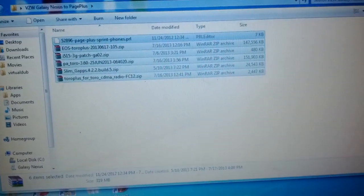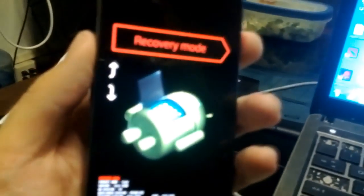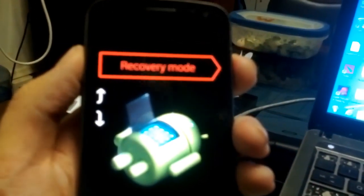Okay, and there we go. Now all the files have been successfully pushed to your Galaxy Nexus. Now, from the Galaxy Nexus, you're going to turn off the phone. Unplug it here for the moment as well. Power off, shut it down. We're going to go back into bootloader mode, hold the volume up, volume down keys, and the power button. In the bootloader, hit volume up twice, go to recovery mode, click the power button.